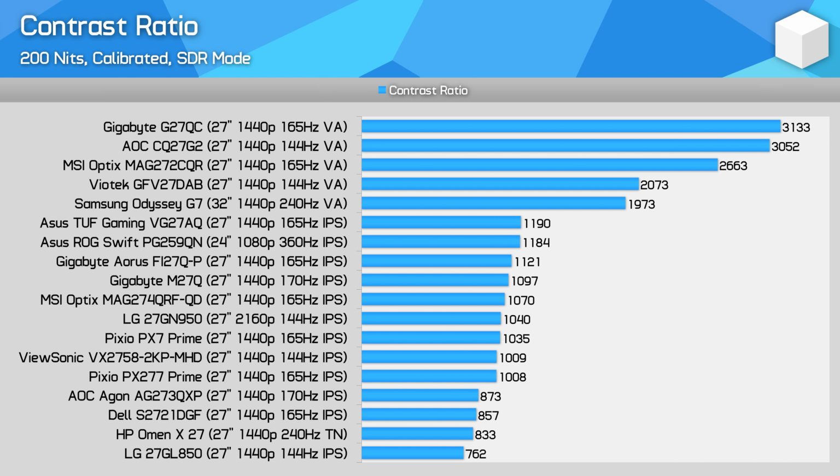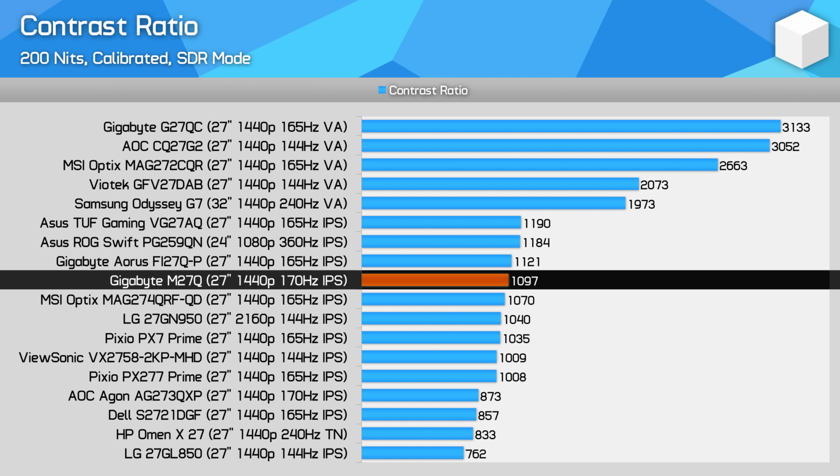The great news with this new panel Gigabyte are using is that contrast is not too much of a concern, unlike with LG Nano IPS monitors. I recorded a contrast ratio of around 1100:1 with my unit, which is slightly above average for an IPS gaming display, although far below VA alternatives.